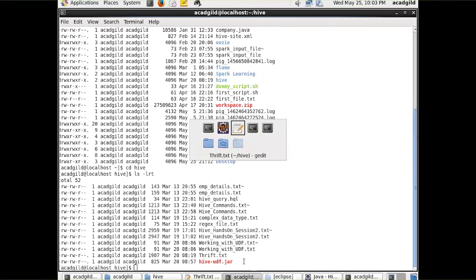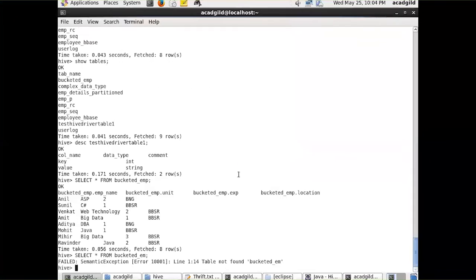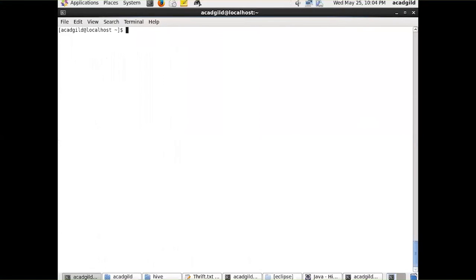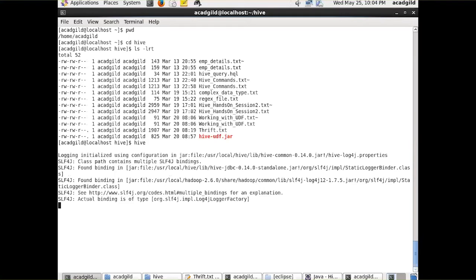So if you go to Hive, let us see how to use this. Okay, let me exit from this first. Let me clear the screen, and where am I? Okay, so I'll go to cd hive, ls -lrt. You will see hive udf.jar is here. So I will go to Hive. The syntax is slightly different. In Pig, we use register jar. Here we will use add jar. So it will look something like this. I will use add jar, then what is the jar we want to add? It is hive udf.jar. So it will say it has been added.